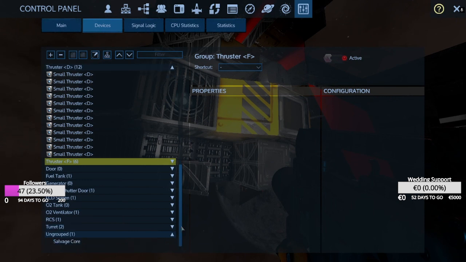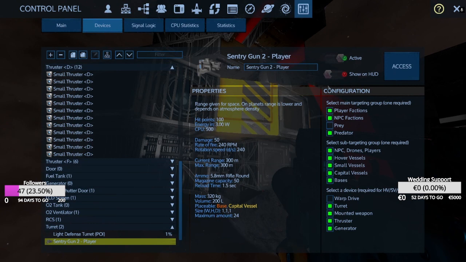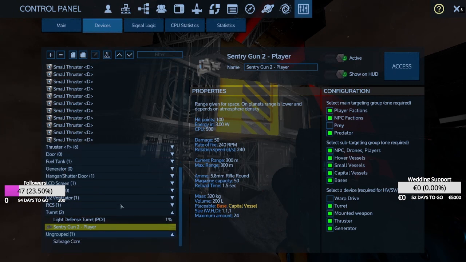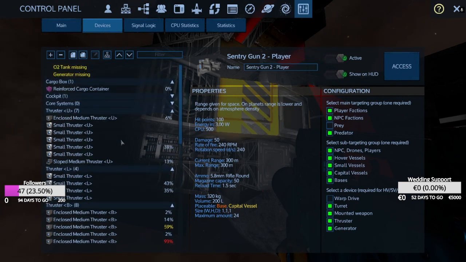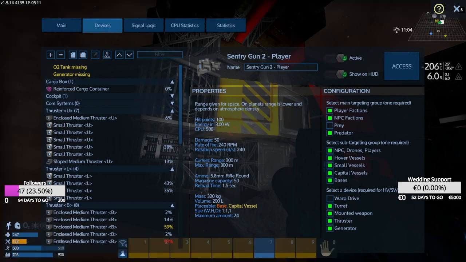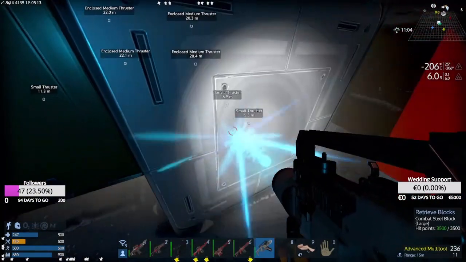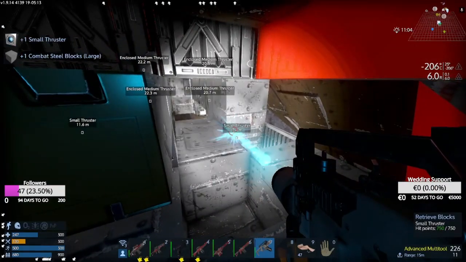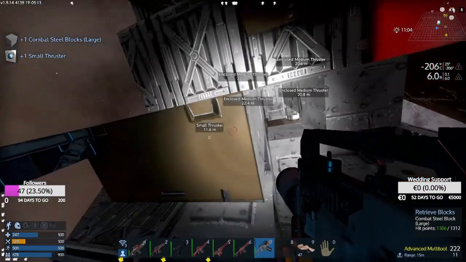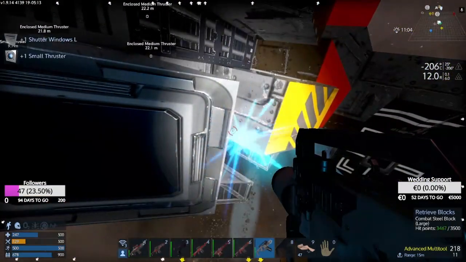Okay. Turrets. There are two more turrets. Alright, I'll be back in a few minutes. Alright, bud. I'm gonna be here. Okay, and that's all that there is worth salvaging. Let's do this. There's a small thruster right there, somewhere. That was one. There's the other one. Then there's this one.